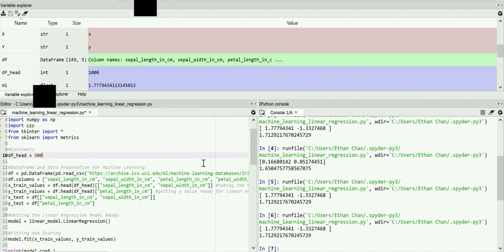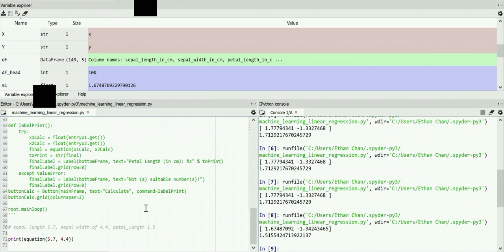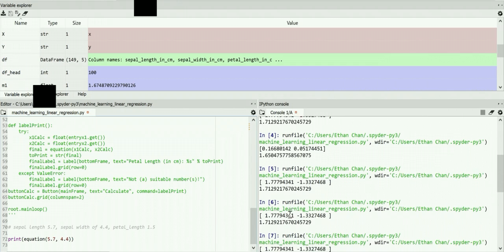I'm not actually sure how big this dataset is. I think it is fairly big though. If we run 100, it's also different, and I believe this is actually the same as that one. So it might be a lot smaller than I actually thought.